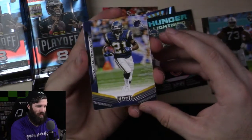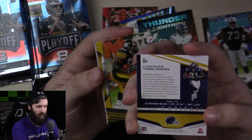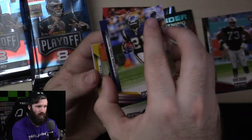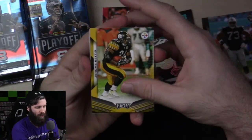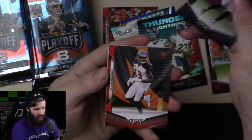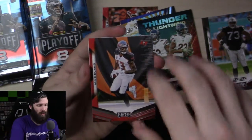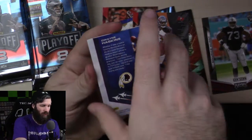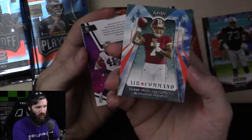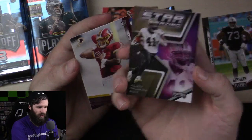LaDainian Tomlinson — it actually doesn't say San Diego Chargers, this is from TCU and it has the logos. Jerome Bettis. Rob Gronkowski. Brian Dawkins. We got a Mike Evans — I'm a Buccaneers fan so of course I'm going to pull Mike Evans. We got Dwayne Haskins — I was actually showing off Dwayne Haskins just a minute ago — Air Command Dwayne Haskins, that's actually a cool looking card. Alvin Kamara Stargazing. We already saw one of these Stargazing cards, but that one's Alvin Kamara. And then a Dwayne Haskins rookie.